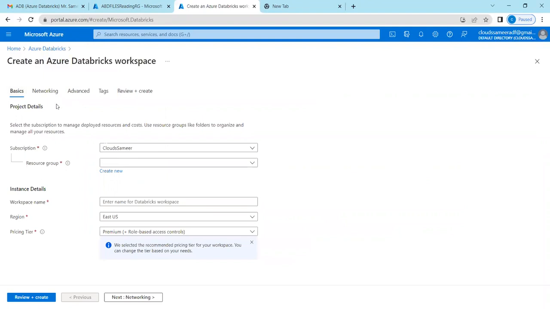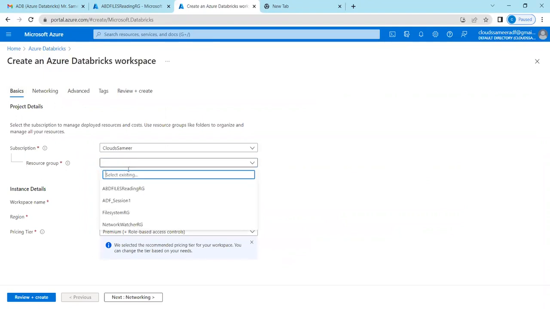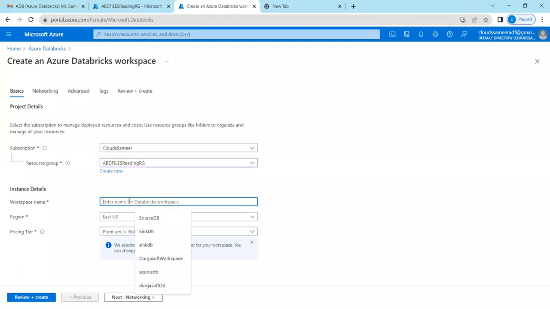Now start up the workspace as you know, and use the name Durga Soft workspace. Click on create, and again click on the create.